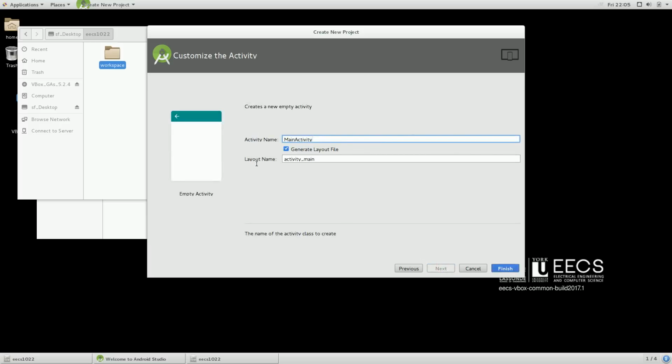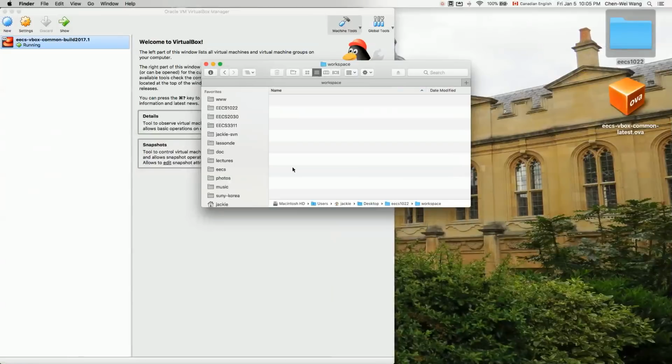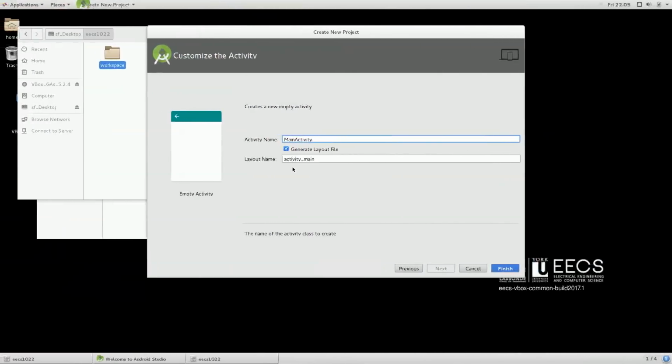So now you will see two things over here. One is called activity. The other one is called layout. As we will talk about throughout this course, there is a pattern called model view controller pattern. I will explain this a little bit more throughout the tutorial series. But for the activity and layout, activity simply means the controller, and layout simply means the view for the app. We're going to see more details as we go through.